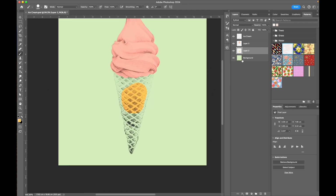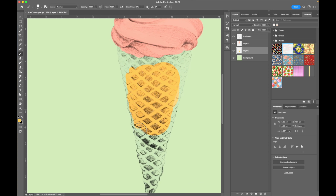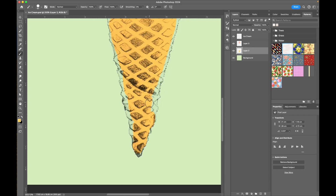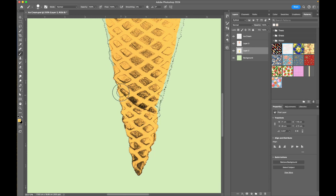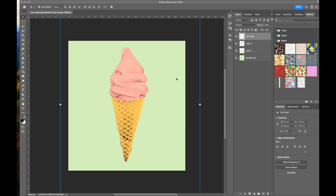Okay, time to repeat the process for the cone. We're going to make a new layer. Remember, new color, new layer. And we're going to repeat the same steps, applying color with our brush until the cone is fully colored.